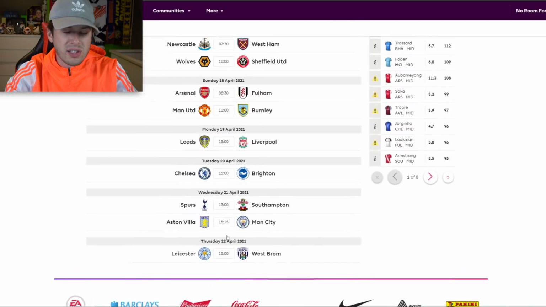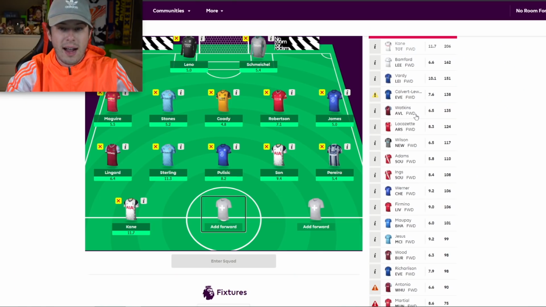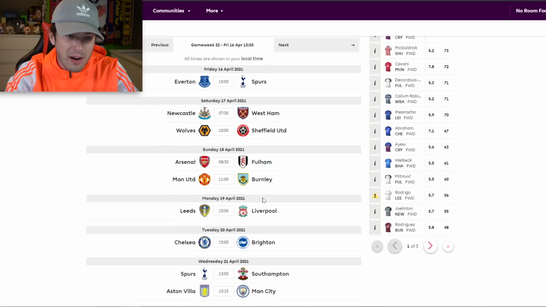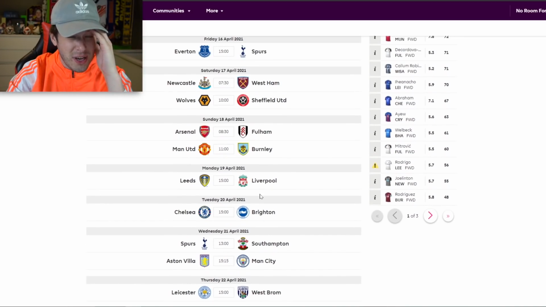West Brom, Leicester. Hey, you never know. Pereira, a bit of a cheap one too. We need cheap players at this point. Dude, I saved like no money left for the attackers. I don't like this. Should I go for Watkins? Oh my God, I don't know if that's smart. I mean, is Watkins really gonna do well against Man City? I mean, you never know.